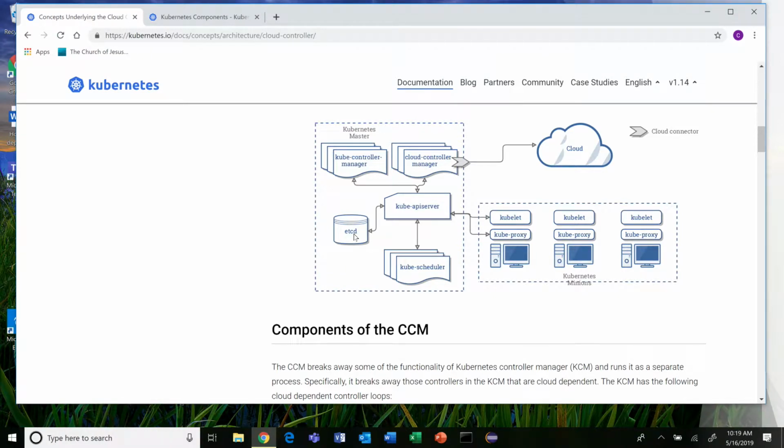All the communication goes through the API server, and then the controller manager on the top left there is basically a place where all of the agents run to manage and monitor the life of the various nodes that are running in the cluster. Inside the nodes, you can have multiple, what they call pods. Pods are essentially containers of containers. And inside your containers, you can have your actual application and its libraries and its operating system image.